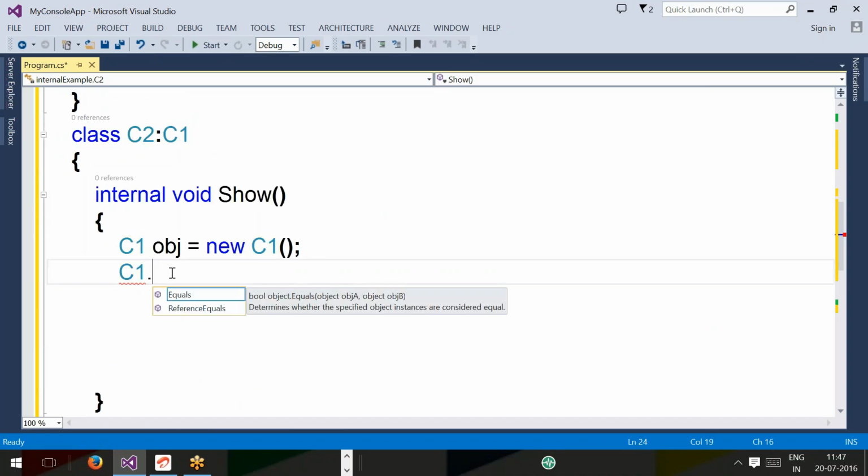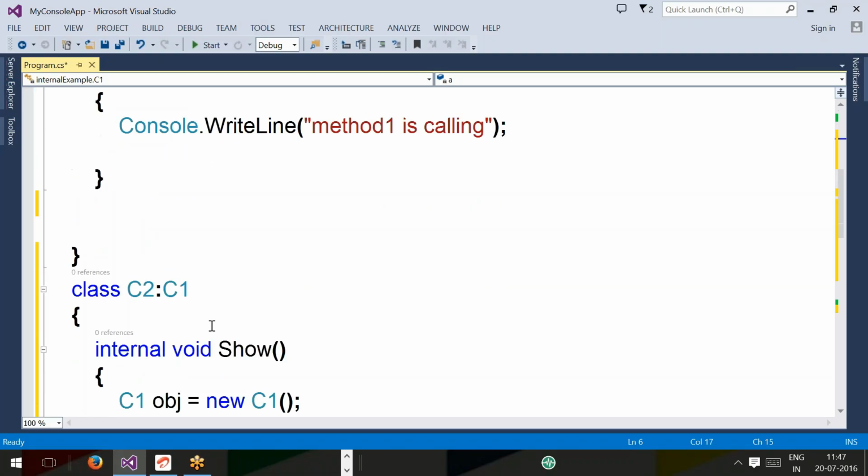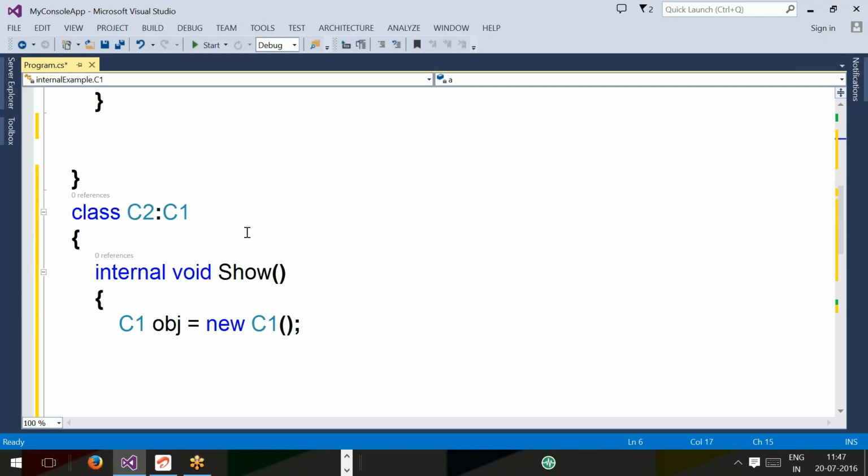C1 dot A, is it coming or not coming? Not coming. C1 dot A not coming means this default access modifier is not protected.